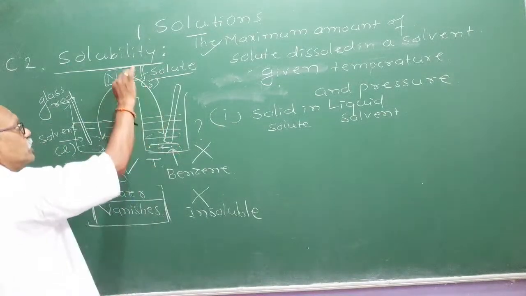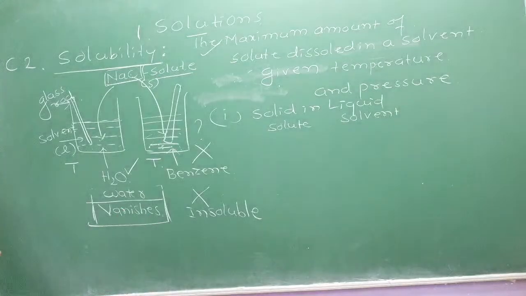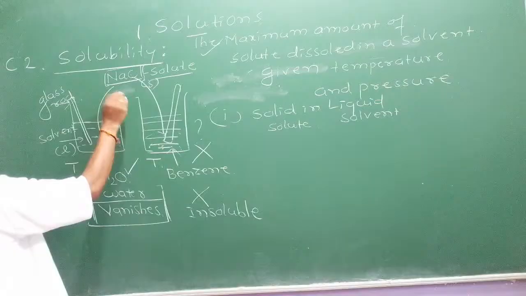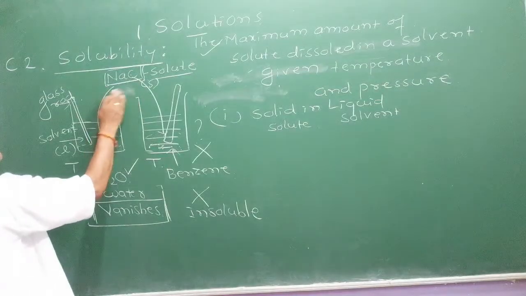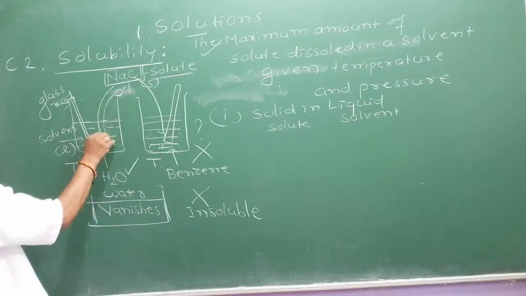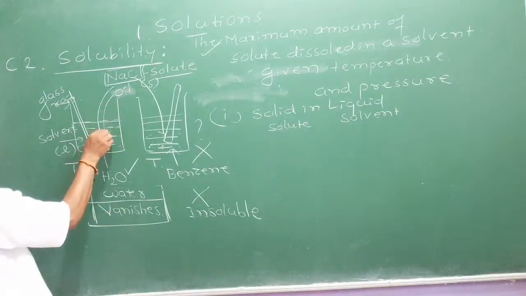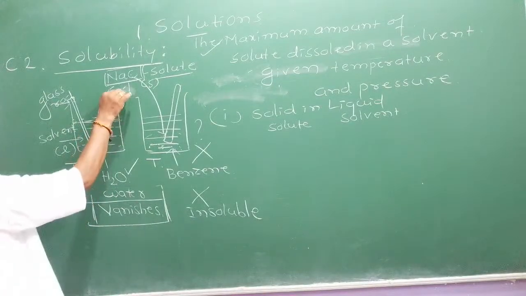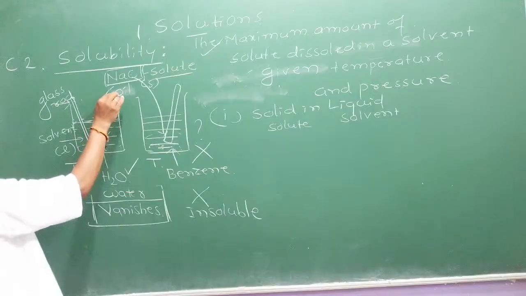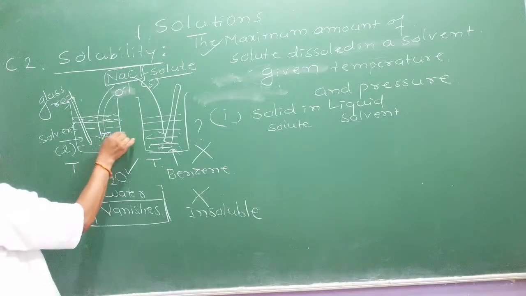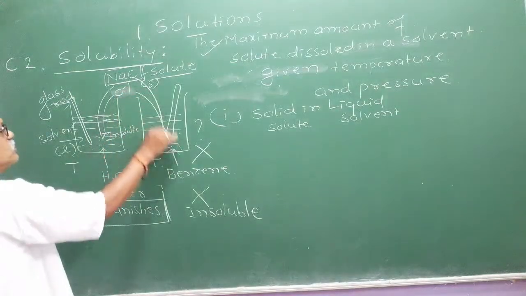Sodium chloride is not soluble in benzene, but sodium chloride is soluble in water. You can take oil, or toluene, any organic substance. If you add oil to water, oil will not dissolve in water, it will float on the top. They are separated because oil has a density less than water, therefore it floats, and the oil is insoluble in water. But oil will mix with benzene.